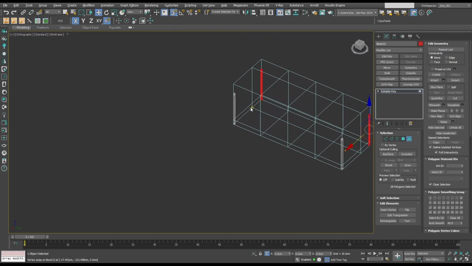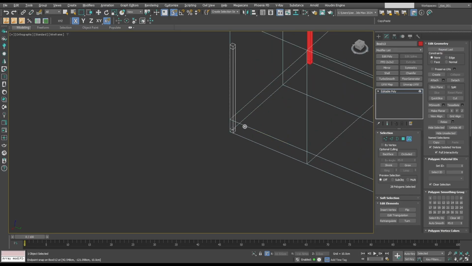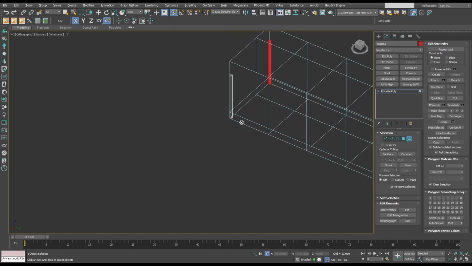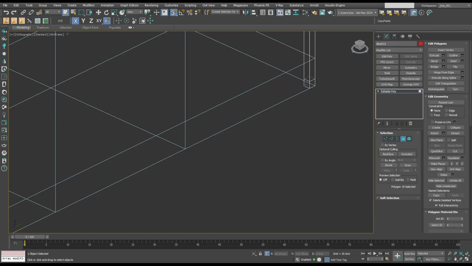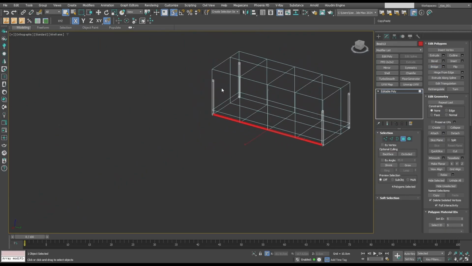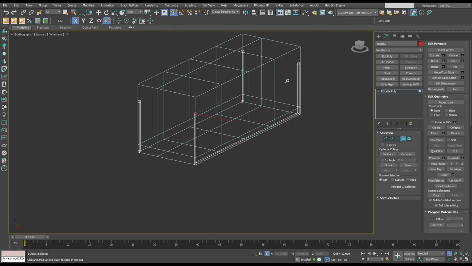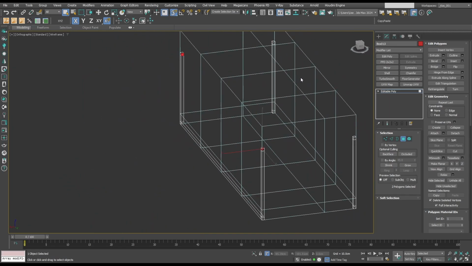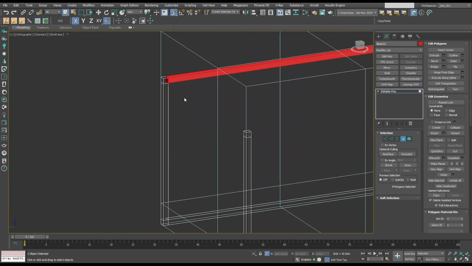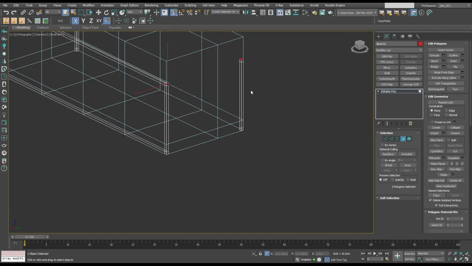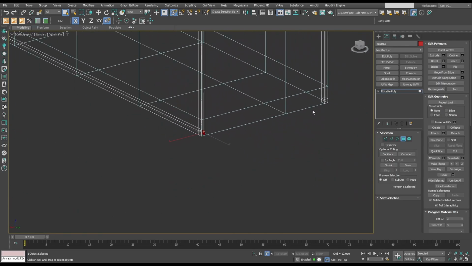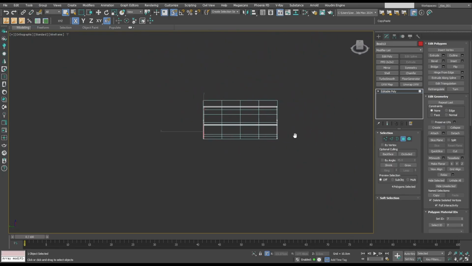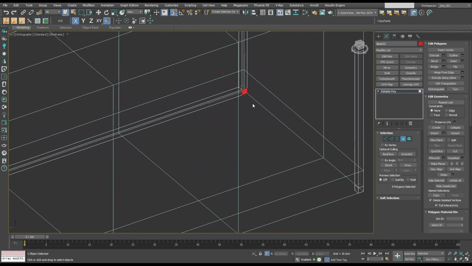Now we can create our longitudinal beams, which will connect the posts. Again, face selection, and we bridge them together to create our beams. I do this for both long and narrow side.